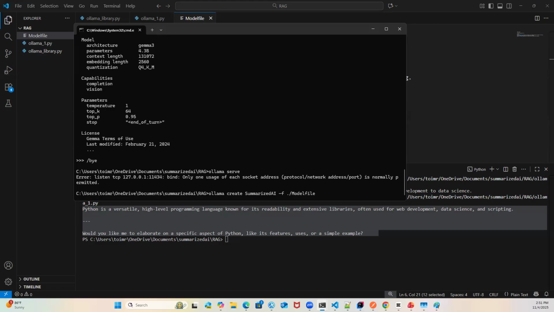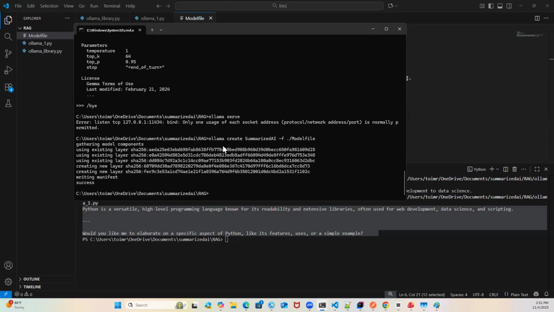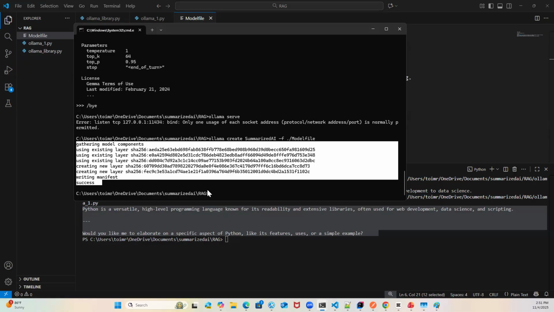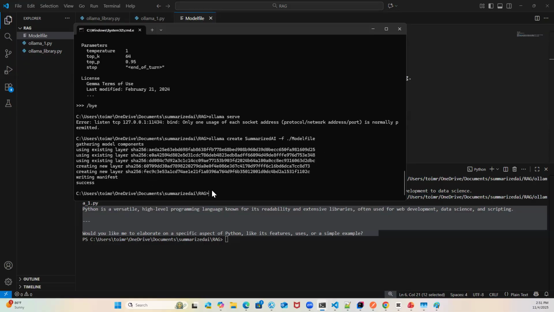This will create the custom LLM model built on Gemma 3. You see our customized LLM got created with the name Summarized AI.